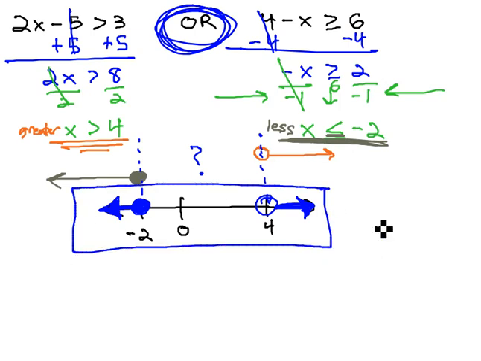Anything on this graph makes the inequality true. If we're in the negative 2 down range, the second part of the compound inequality is true. If we are in the above 4 range, the first part of the inequality is true. And because we have an or compound inequality, our only requirement is that one or the other be true.